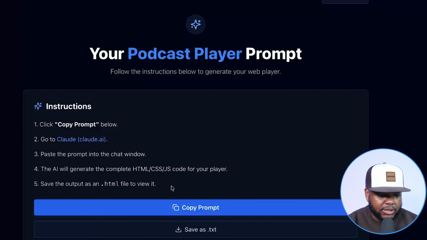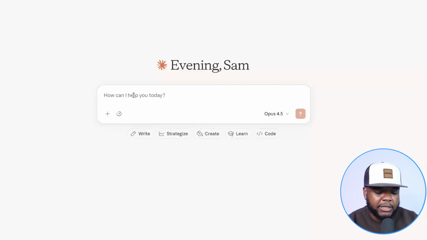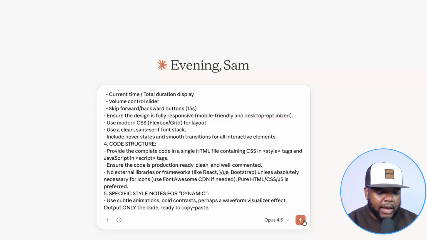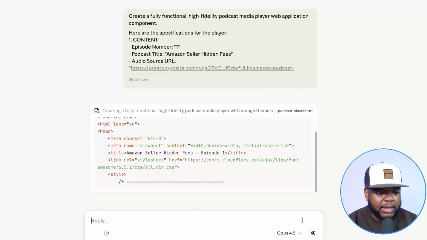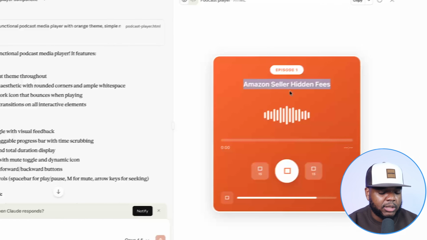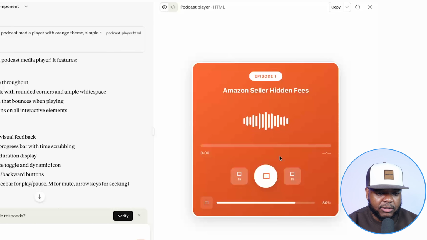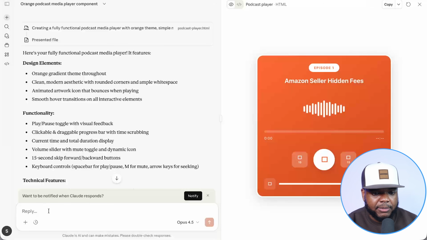Okay, great. So once again, you're going to copy the prompt. You're going to go over to Claude. You're going to paste the prompt in here just like this. And what Claude is going to do is that it's going to start the process of designing and structuring a media player that you can now copy and paste directly onto your website. Okay guys, here we go. This is the media player. This is the example of it. So now that I've got it, it looks good. I could just copy it like this. If I did want to make any changes to it, I'm going to be able to do that in the prompt box, but I would say it looks decent.